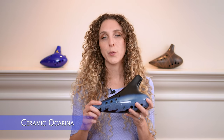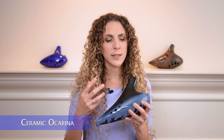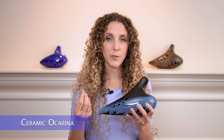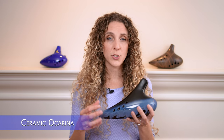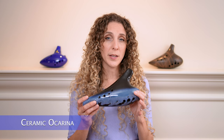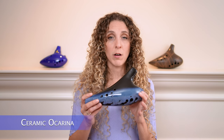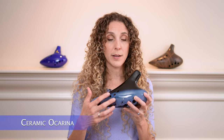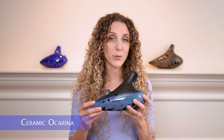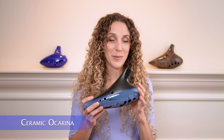This one feels like it plays with maybe a bit more resistance than some of the others — I'm not sure if that's because of how the windway was designed or how the sound holes are cut, but it results in a bit of a breathier, chuffier sound. It's not super loud, but I don't mind the breathiness. Of the bunch, this one probably has the biggest change in tone color across the range of the instrument — some notes are a lot breathier, while higher notes are breathier and the mids to lows have a bit more of a pure sound. I do love this instrument.